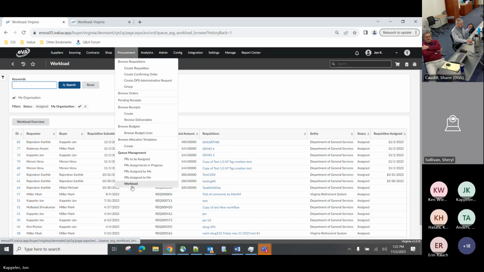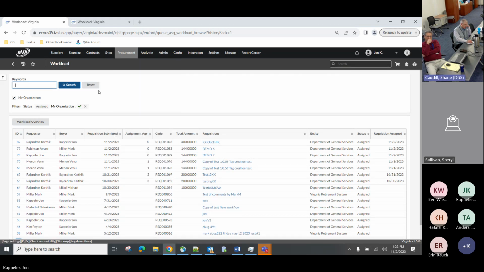So you're seeing the entire workload across your entire environment, and you see things assigned by other managers. So that's what this new workload screen is, and that would be one of the new things coming in. And then we got a couple here.